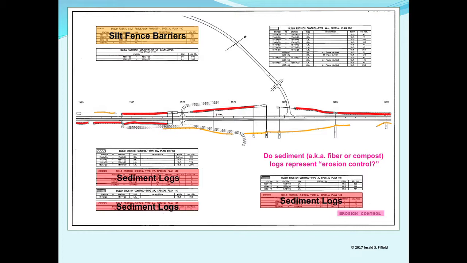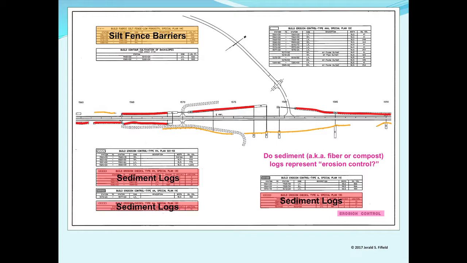Okay? All right, next one. This kind of purpley pinkish color here are sediment logs or fiber logs, or they can be compost socks, something along that type of avenue. And if you look at how they're indicated, I just highlighted the places where they said that they're actually installed. They're being installed as check structures within those different little drainage swales themselves.